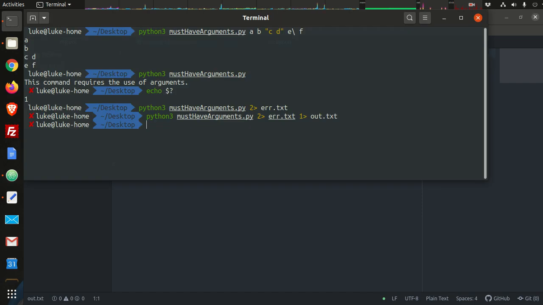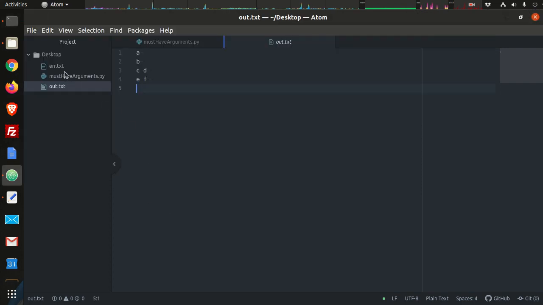So what happens when I run the program with the arguments from above? I can just copy and paste this. So now this is the entirety of the command, right? I have these 4 arguments, and then the standard error is being redirected to a file, error.txt, and then standard output is being redirected to a file called out.txt. Okay, and now we'll see what happens. Now there should be no error here, so error.txt should be empty, and the standard output should be listing the arguments. All right, so let's see if that works. Okay, we get no output at the terminal, which is expected. We look at error, there's no error message, and we look at output, and sure enough, it outputs each of our individual arguments.